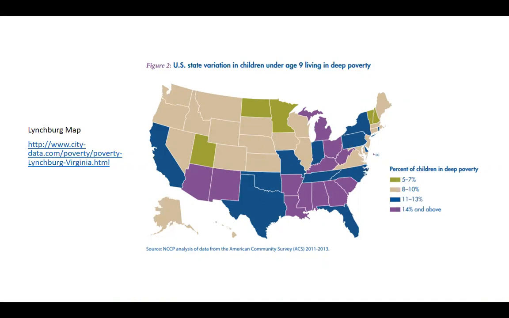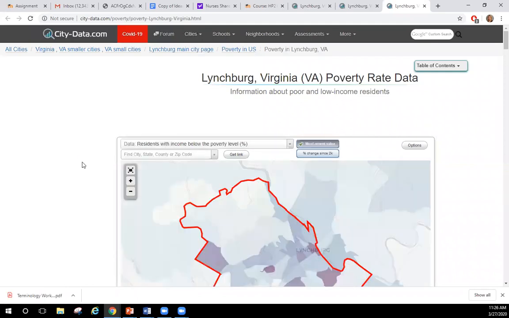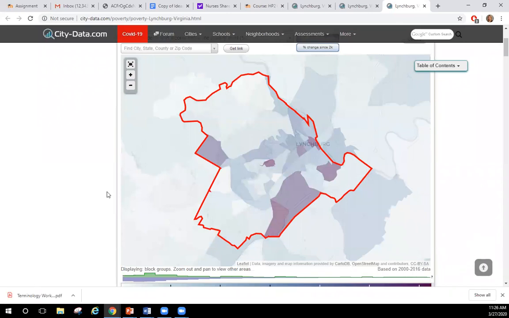This is a map that shows the percent that are in actual deep poverty. Virginia is about 8 to 10%, and I wanted to show you the Lynchburg map here if it will pull up briefly, and I'd encourage you to explore this as well. In the Lynchburg area it's 22-23%, up to 24 in the last few years, so almost 1 in 4 residents, adults, and families are in poverty, and there have been numbers up to 60% for children. And there are even some schools with 90% of the children receiving free and reduced lunches.